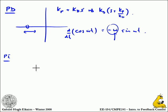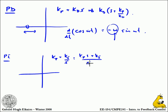Let's do PI control. PI control is going to be Kp plus Ki over S, which, with a little algebra, is equal to (Kp S plus Ki) over S, or Kp times (S plus Ki over Kp) over S. So this one is a pole at the origin and a zero that I can move around.